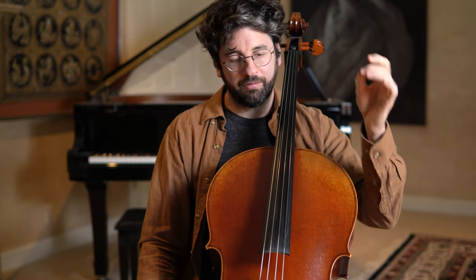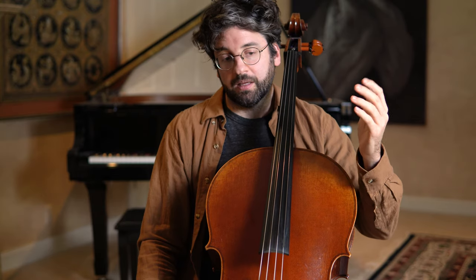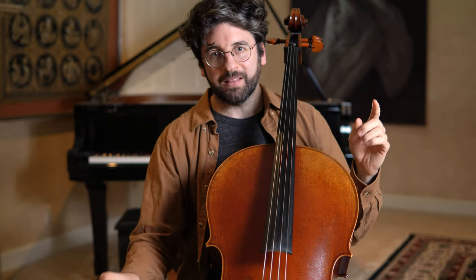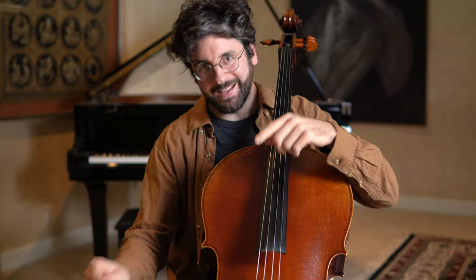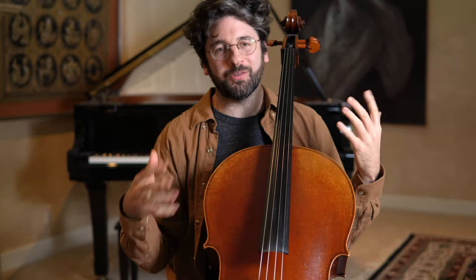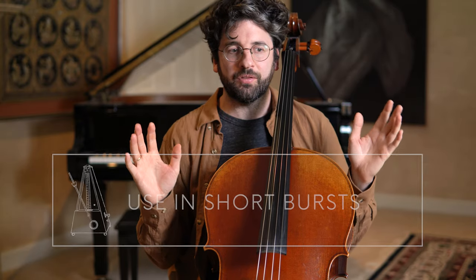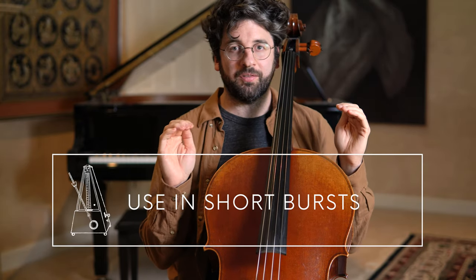So you don't want to have a metronome on and then you're listening for it and reacting to when you hear the click. You'll always be late. You have to have it so that you can feel almost with your body, you can feel when the next downbeat comes. All right, exercise number two is to use the metronome in short bursts, okay?